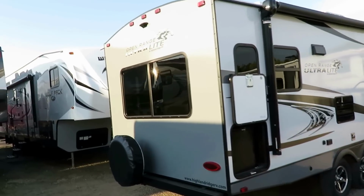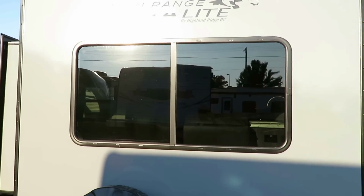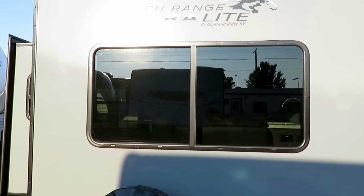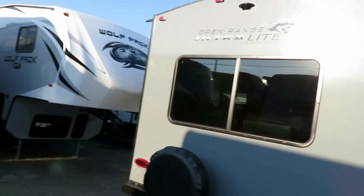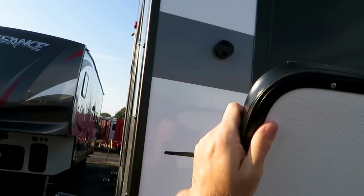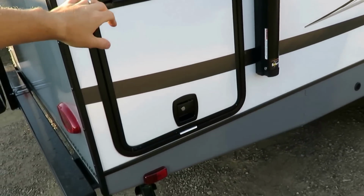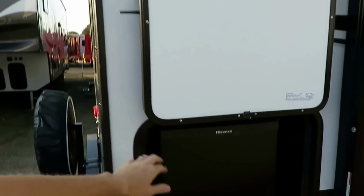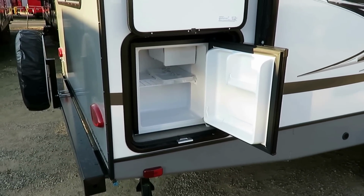Now, here are the little details that separate this from brand X. Not only does it have a big window, because this is a floor plan a lot of brands build, but every brand builds it a little different. The actual big slider panel window here to give you more airflow is awesome. You'll notice your rear baggage compartment here for your little mini fridge. One, it's fully laminated, so you're not going to have heat and cooling loss right here. But two, it's got that easy magnetic latch, and then just the simple little one-hand compression latch. It's actually not a slam latch, it's a compression latch, but you can see you can use it with one hand.